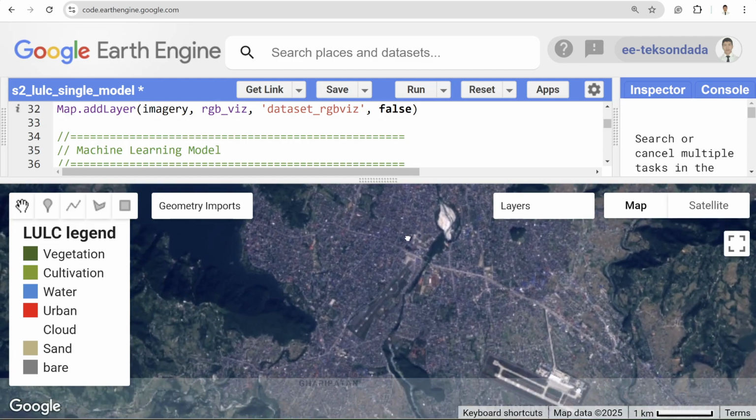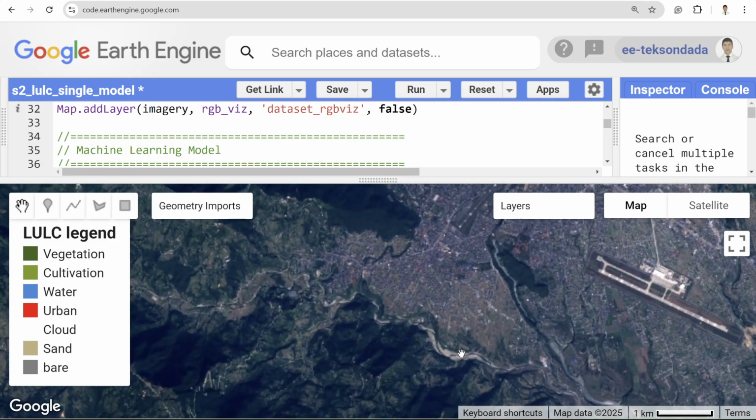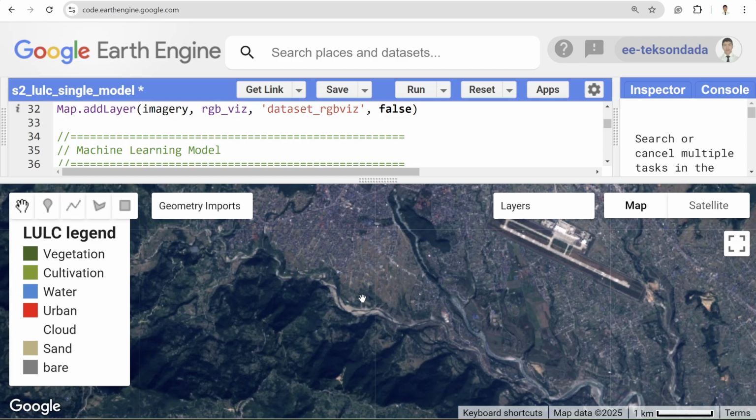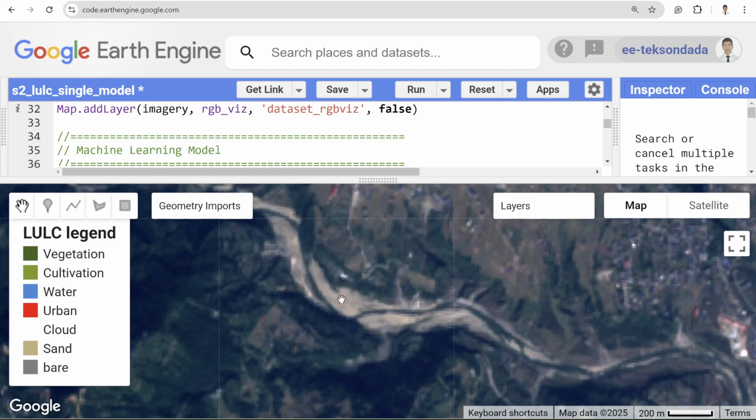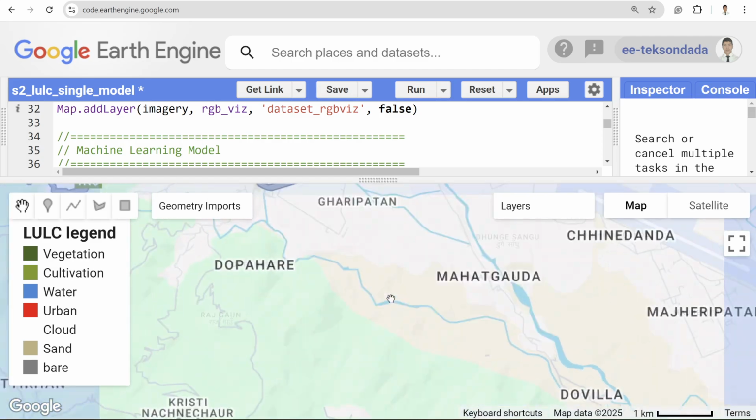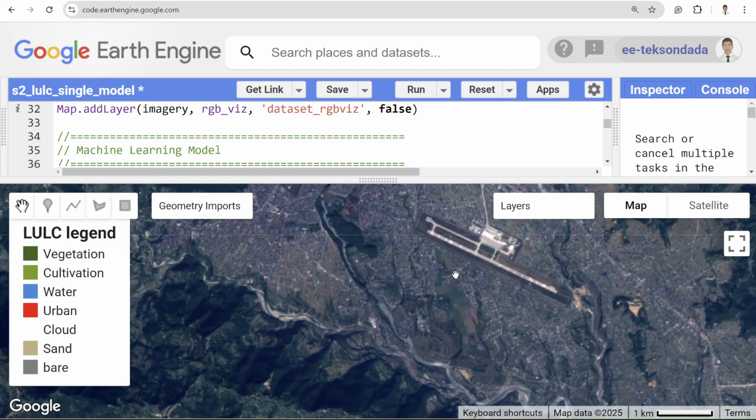if you don't separate that, in most of the Nepali rivers, most of the Nepali area, for example, this particular region is sandy area, right? If you did not separate that, then definitely this is going to be part of your built up area, and then your model will compute this sandy area as a built up area, because the reflectance value from the road or this airport will be the same as the river sand, right? So that's why I separated sand as well, and then bare land, which means very unused land.